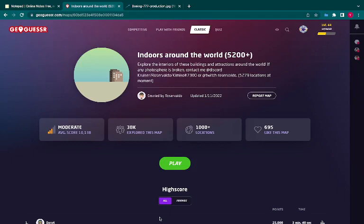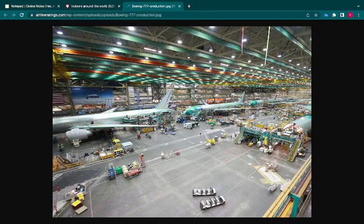And that room is located in Washington in the USA, and it is the Boeing Everett factory. So this is a factory floor that produces Boeing 747 airplanes. Yeah, it's massive. So this factory produces 5 Boeings a month, which seems excessive. Why are these single-use jumbo jets? Or why do we need so many? I guess they must be decommissioning these planes at the same rate, or I don't know. Yeah, I'm not sure.